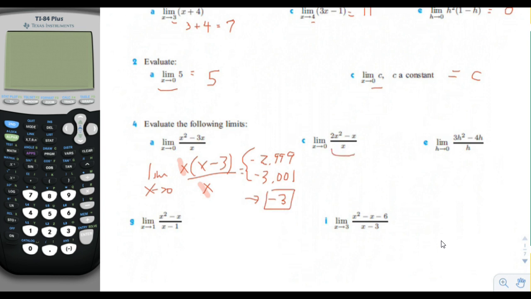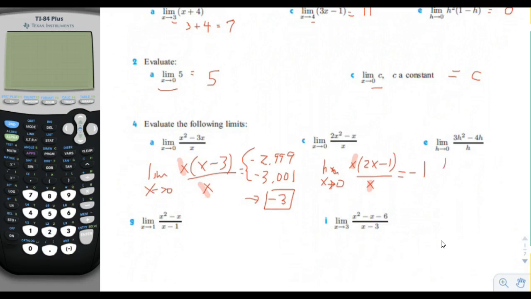Same thing. We can factor out the x. Okay, so we're going to have limit as x approaches 0 of x times 2x minus 1, and we have x on the bottom, right? And so you can see that under normal conditions, these x's will cancel out. The only time you can't cancel it out is if x equals 0, okay? So if we put 0 in for 2x minus 1, we're going to get negative 1, right? And even if we put something very small like 0.0001, we're still going to get something very close to negative 1. So the limit here is negative 1, okay?